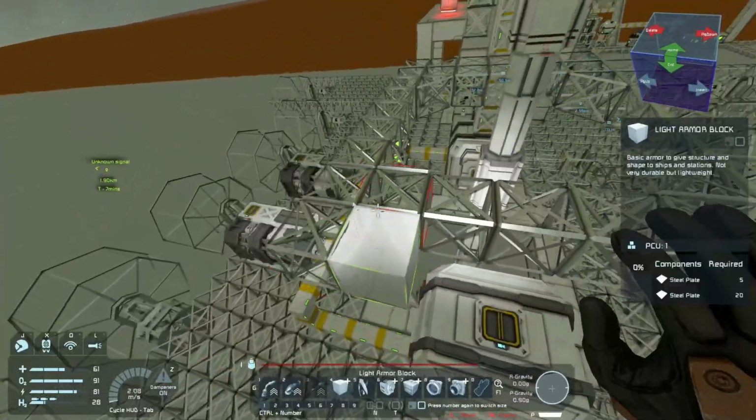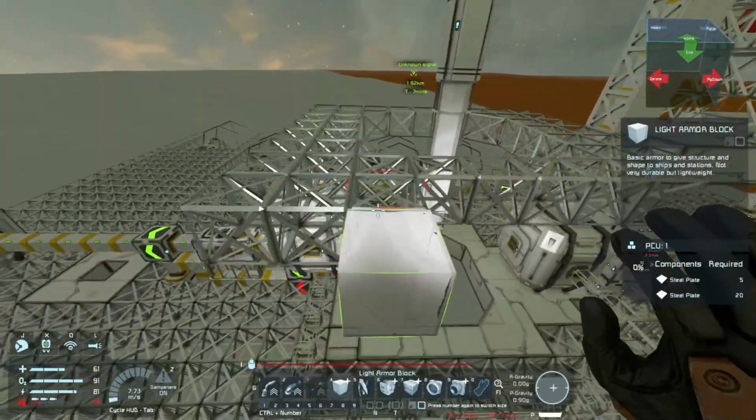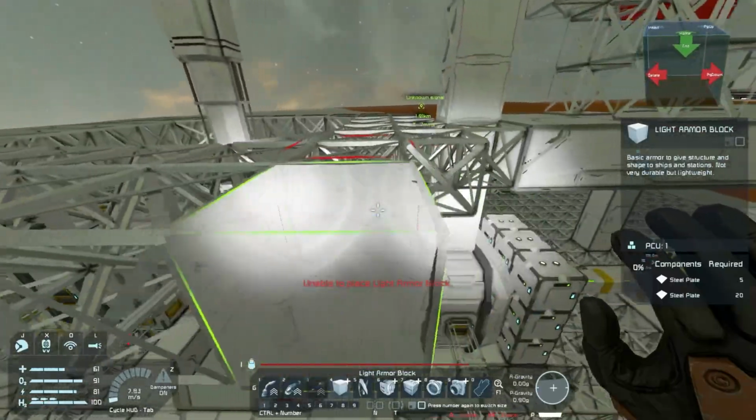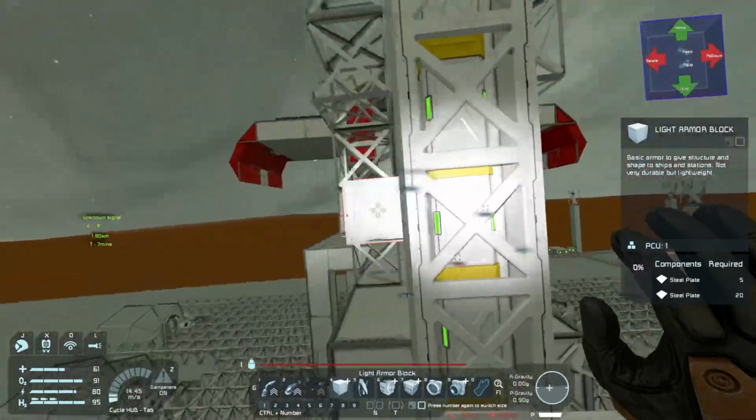And then let's just replicate this in thickness all around here. We have 2 on each side, like so.